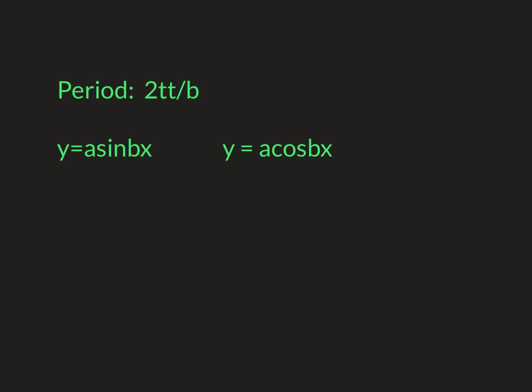But if they put a number in front of the x or the t, what's going to happen is it's going to be a horizontal shrink or stretch, which means it's going to change the period. The period is basically the horizontal stretch or shrink. All right, so 2 pi divided by b. Look where b is. You take the number in front of your x, divide 2 pi by that number, and that's going to give you your new period, or how far your graph goes. Period means how far your graph goes before you start repeating the same shape again.